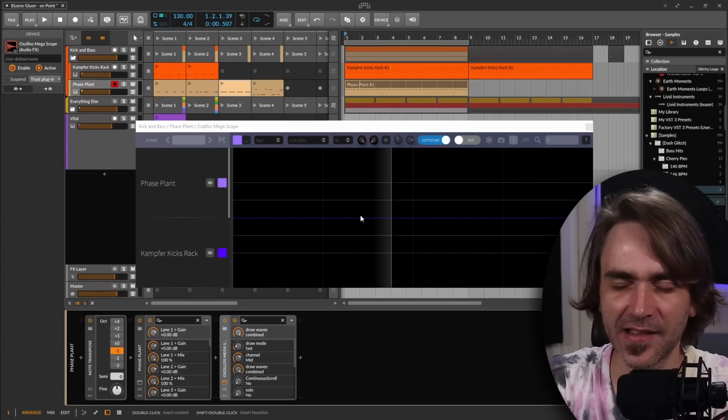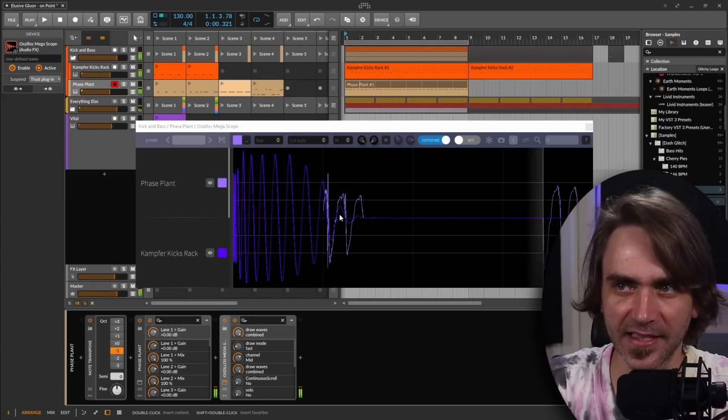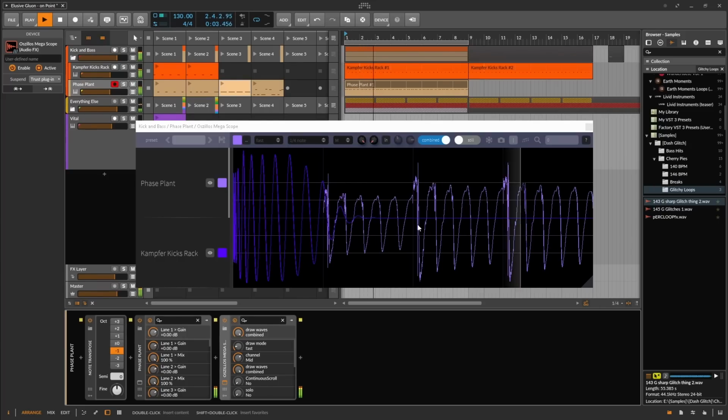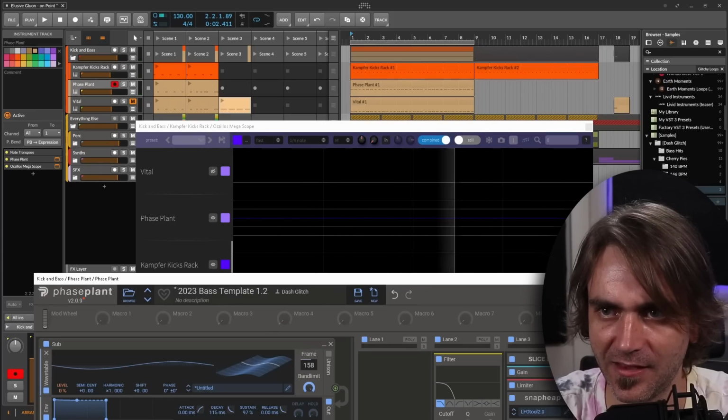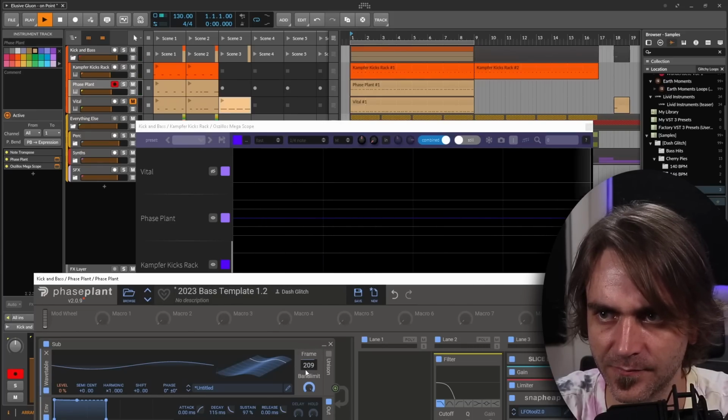I guess with the bottom layer, it's more about aligning it with the kick. You could also potentially offset the phase by using the frame position.